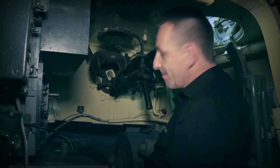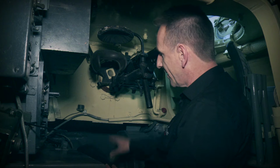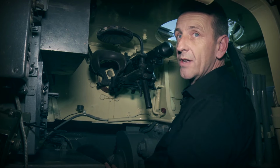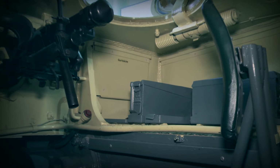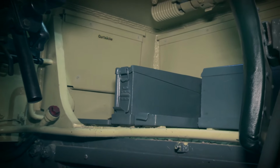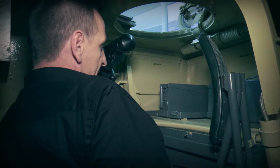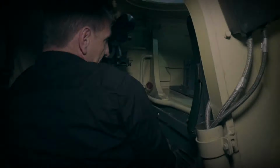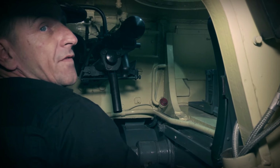You'll also notice, as Ian mentioned before, to the front of there you can see the transmission assembly right down at the front there. So obviously, as Ian said, when you are driving it, incredibly noisy, not only for the driver but also for the bow gunner. Across the right hand side, stowage, you can see where the rounds were kept there, and also there are various stowage positions all over. We'll look at some of those later on for the main armament rounds, the majority being held actually inside the turret, under the turret floor. And as Ian pointed out in the driver's cab, one of the filler points for the final drive.